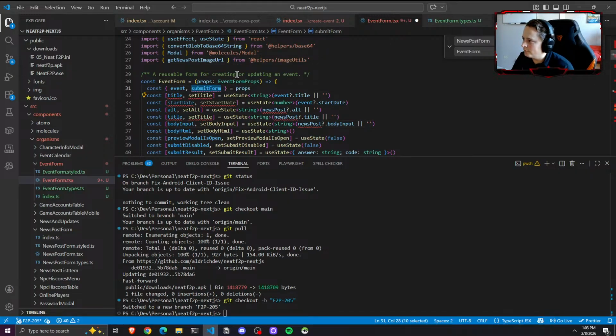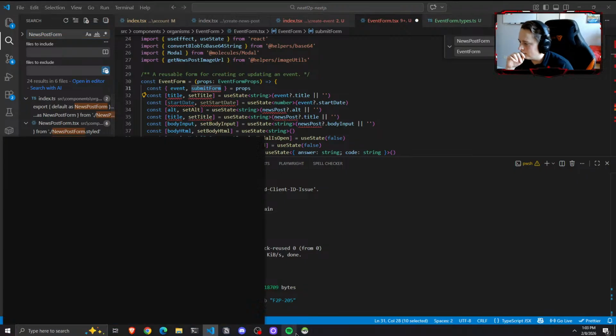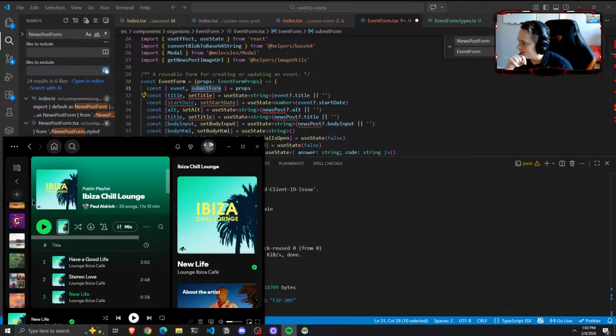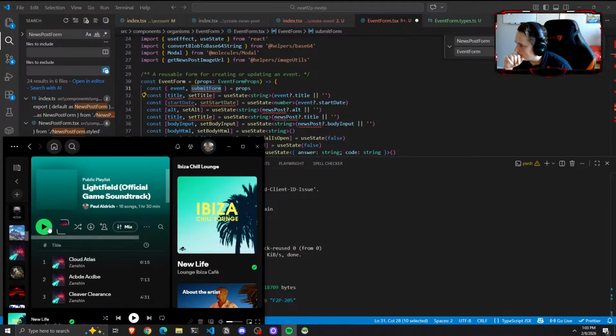Submit form. Okay. I'm actually getting sick of this music. We're going to do something else. Gotcha, just the thing.